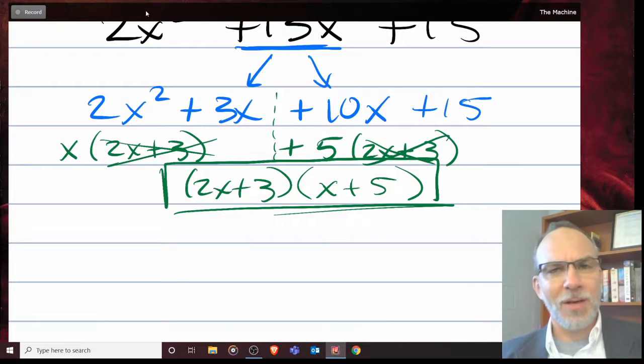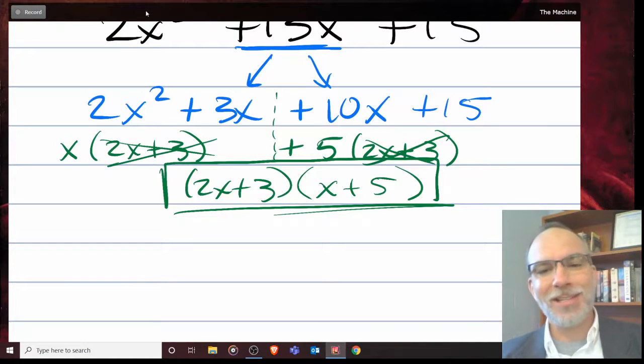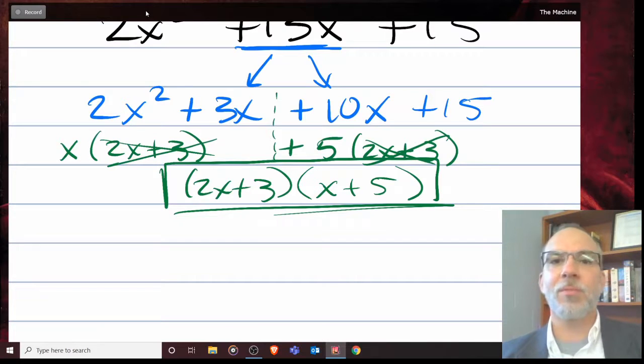I had developed a method that I thought was pretty good, and Mr. Nichols was watching me do it one day, and he goes, "Why don't you use the AC method?" And I said, "What's that?" And he showed me this method, and I thought, that's profound, that's brilliant. Forget this guess and check stuff.